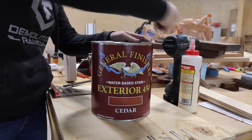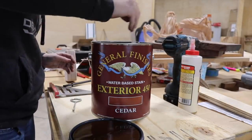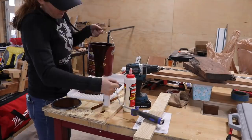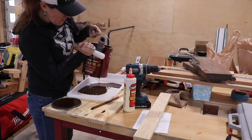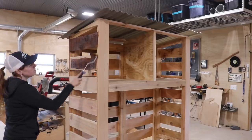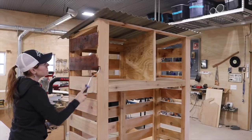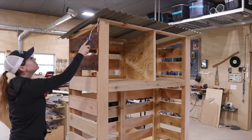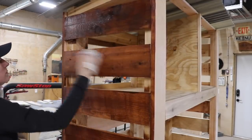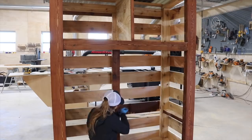And the last step is to apply a finish. Now, with it being built out of cedar, you could always leave it raw and let it naturally patina into the beautiful gray that cedar does over time. However, I chose to apply an exterior stain put out by General Finishes in the color of cedar. This is one of their 450 stains which has an exterior rated pigment and resin system that provides good adhesion and durability. It can be applied by a brush or even spraying it on. I went with a roller since the majority of the surfaces on this unit are flat, and then I just came back with a brush to get all of the in-betweens. This is my first time using this finish, and something I'm really loving is that it doesn't require a top coat. However, if you do want more protection, then you could always apply a few coats of the 450 clear top coat as well.